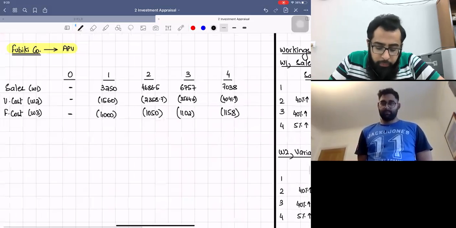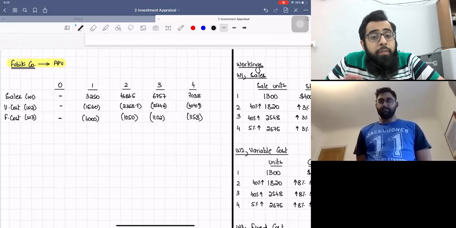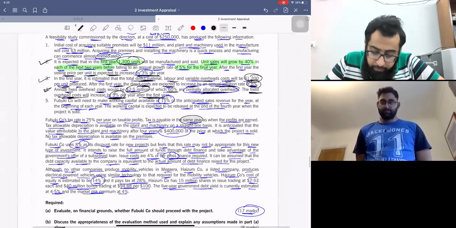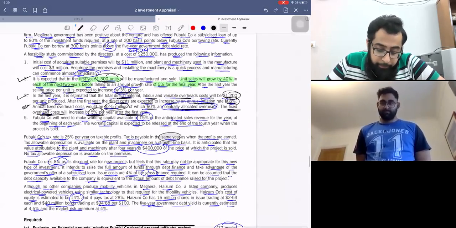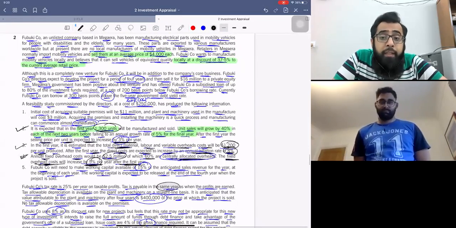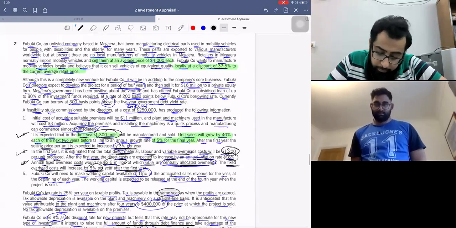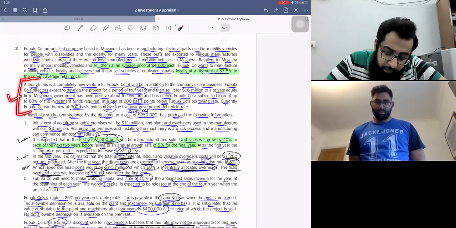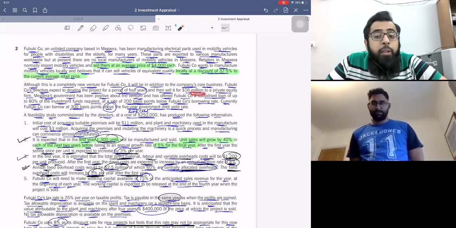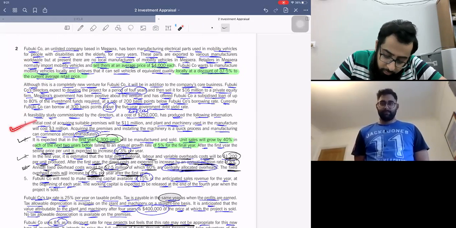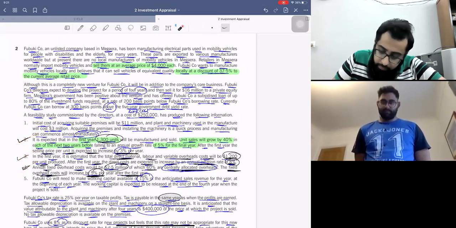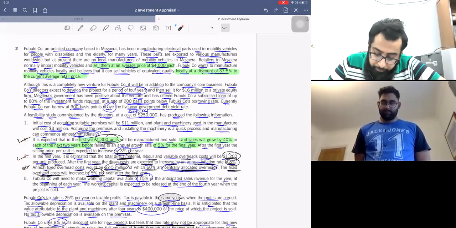Okay, so we are done with the sales, the variable cost, and the fixed cost. So we have done the operational element. Let's see if there is any other operational cost. If you review the question, the first paragraph was on the project detail and the selling price. The second paragraph gave us detail about the government subsidized loan benefit and the scrap value of the project. Then the initial cost, sales, variable cost, fixed cost. Then there is detail of working capital.